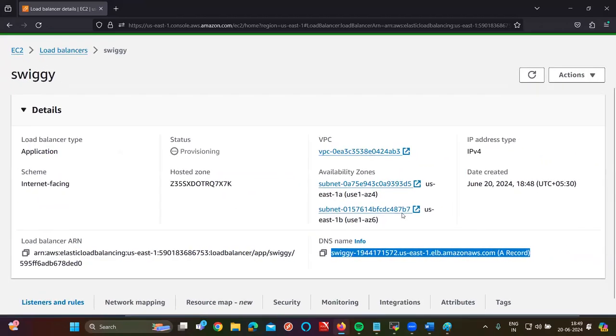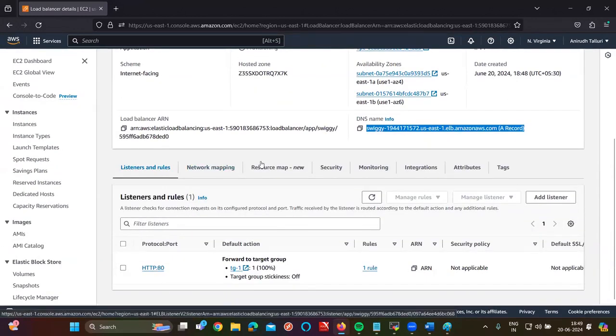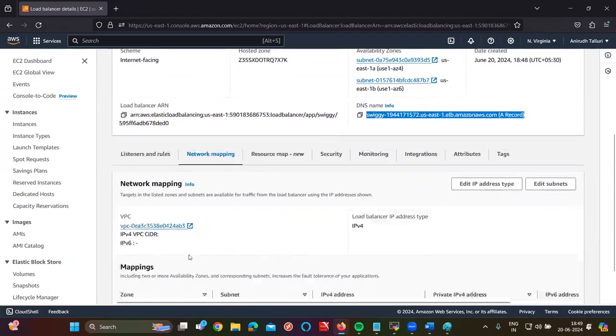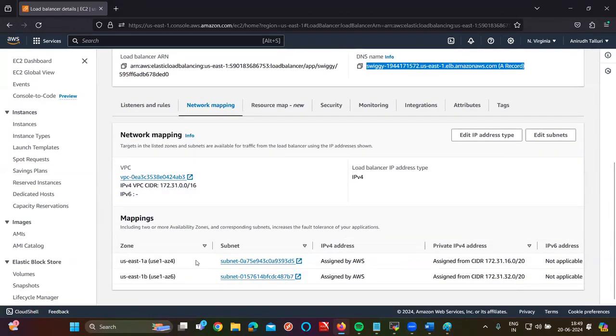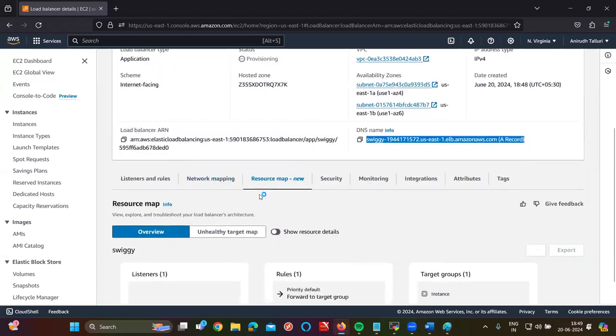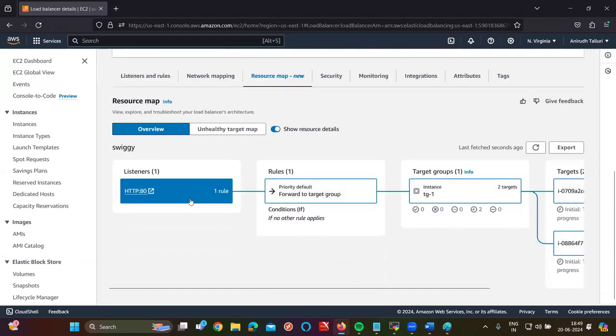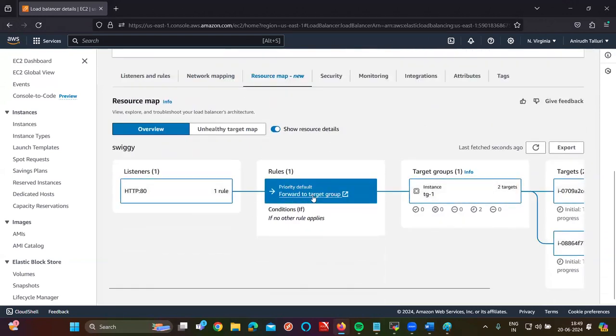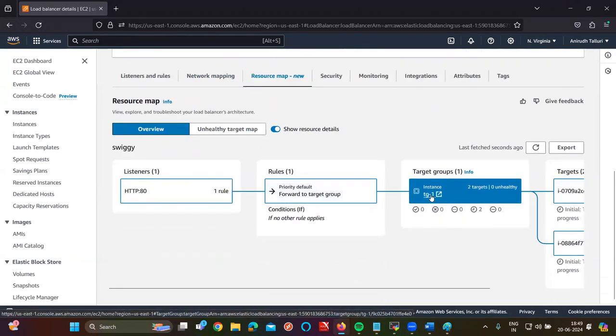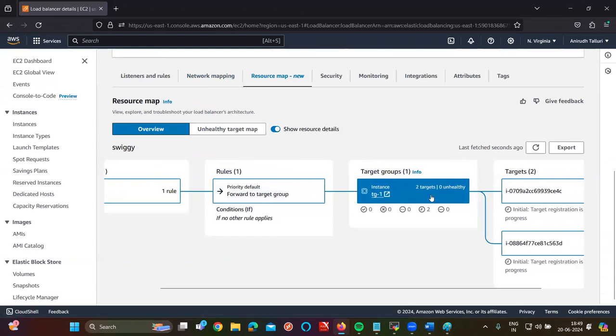Now, if you go here, this is my target group, network mapping. So these two will be my servers on US East 1A and US East 1B. Resource mapping means from the port protocol 80, you created one rule that you gave for target group 1.